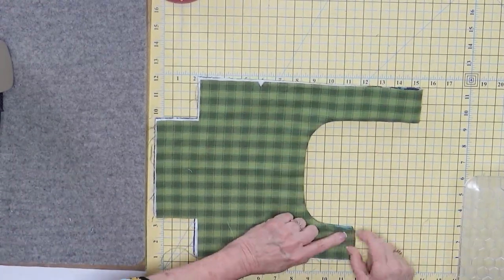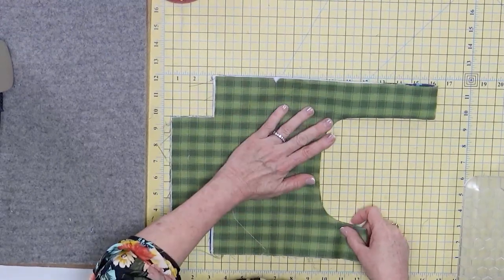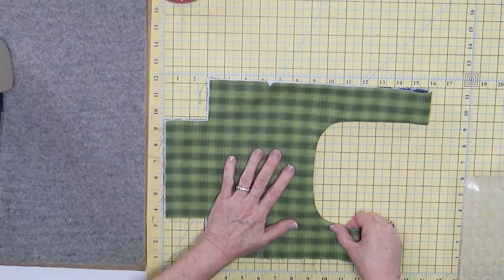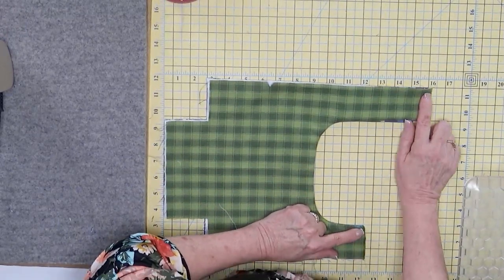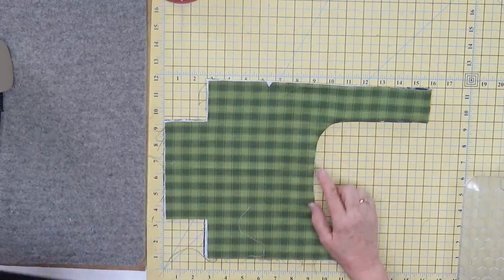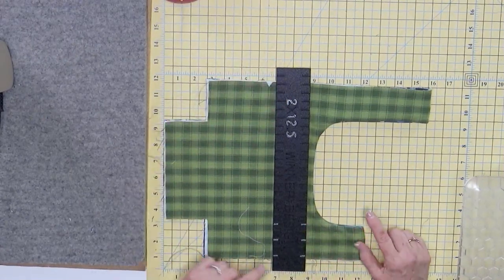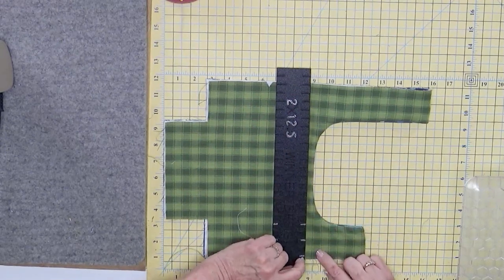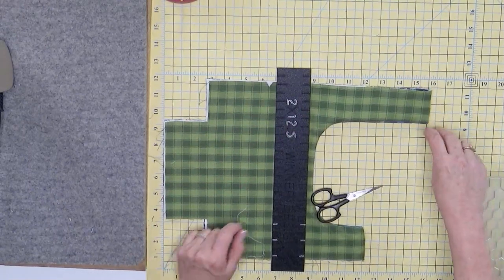All right, so what have I done? I've got my fold here, I've got my fold here, I've got my bottoms basically lined up. And I want to look at lining up on my mat. So this is my center right here. And you can see that strap's pretty straight, that strap's pretty straight. And what I want to do now is use something like a ruler. And you can see I'm lining that up on my marking. Here's my center, and I basically want to put a mark here and a mark here. You can do marks or you can do it with your scissors.